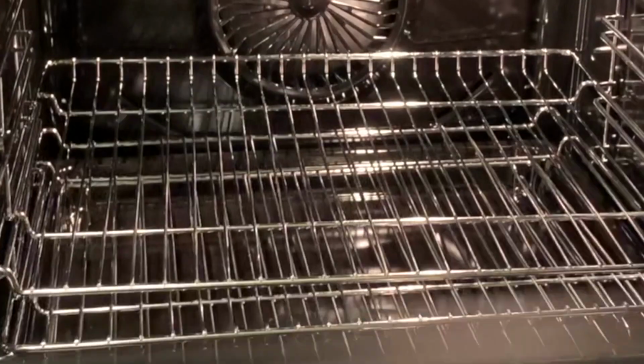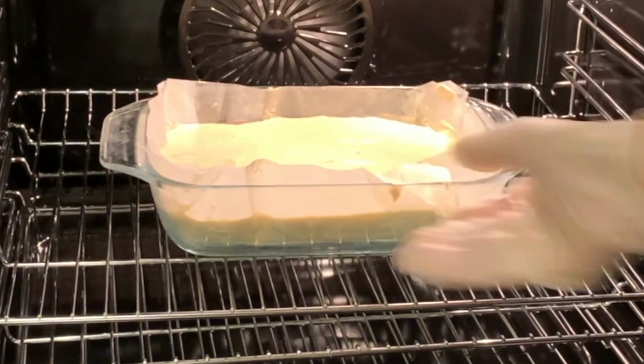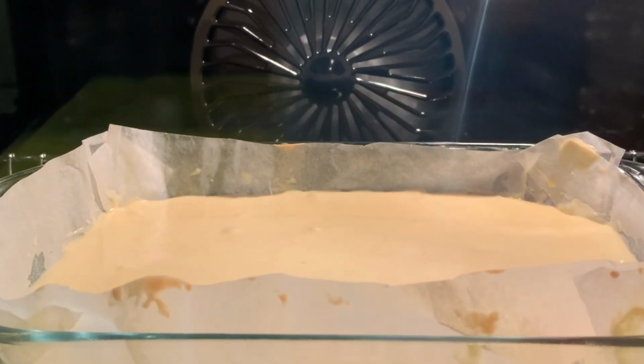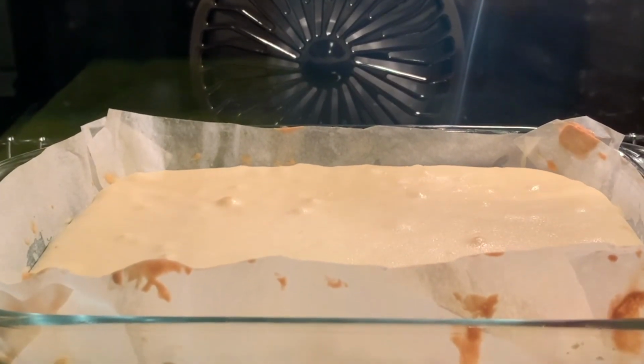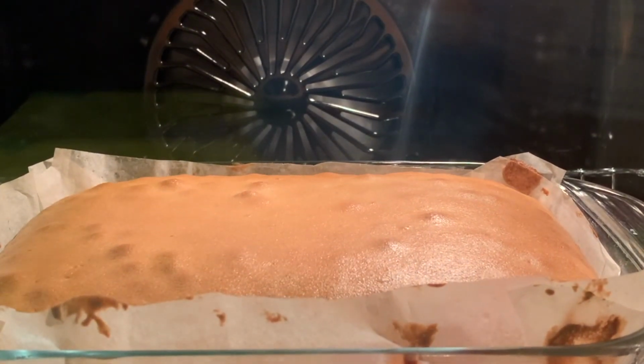Next, bake your cake for about 35 to 40 minutes. And if it's still not done, leave it for another 5 minutes and then insert a skewer. When the skewer comes out clean, it is fully baked.